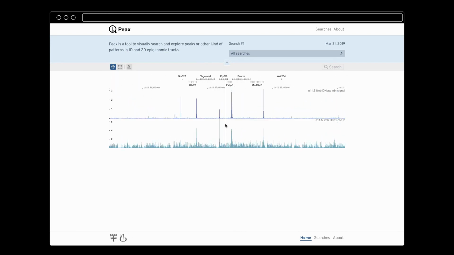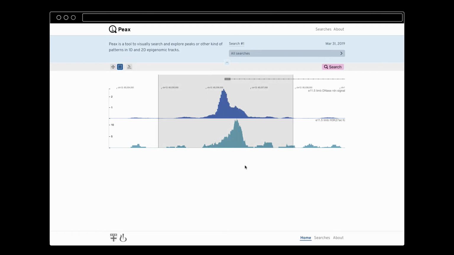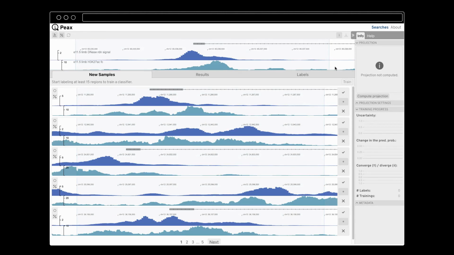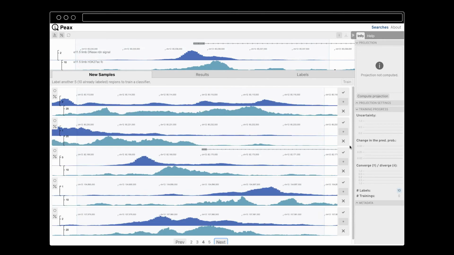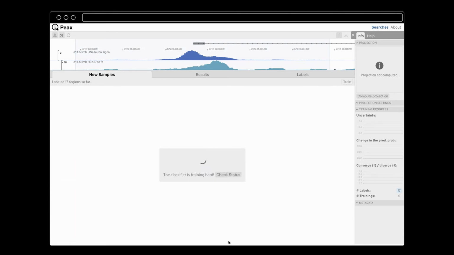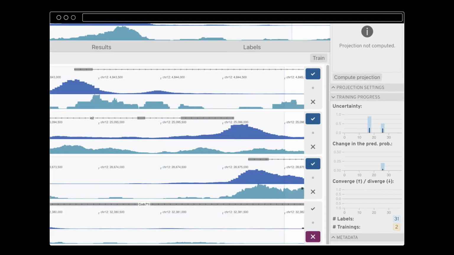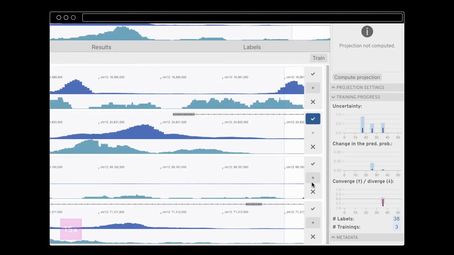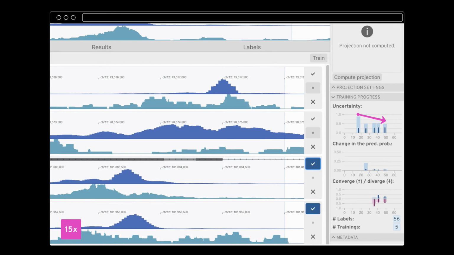In order to build a classifier, we first need to specify a search query, and then provide feedback to the system in the form of binary labels. We start labeling regions selected by our active learning sampling strategy as either matching our search target, not matching our search target, or being inconclusive with clicks on the corresponding buttons. At the end of our initial sample set, we'll train our first classifier and then retrieve a new set of samples. As we continue labeling regions and training classifiers, the progress view informs us about the state of our learned classifier. For example, we can see that the uncertainty gradually decreases.